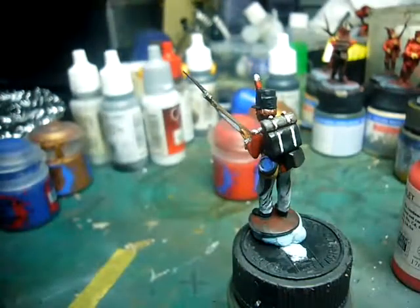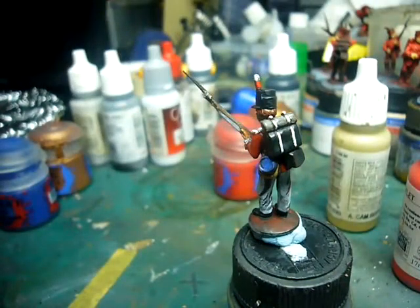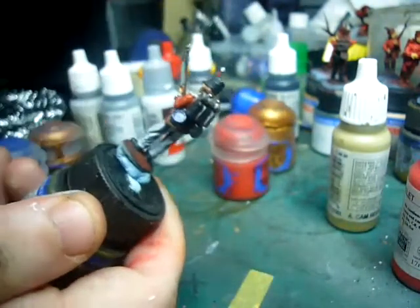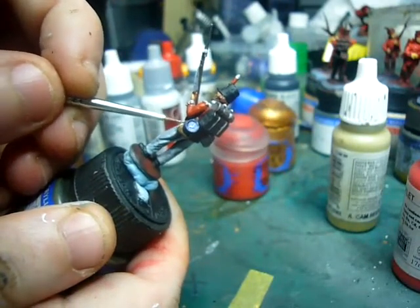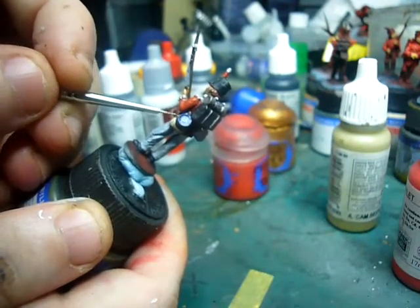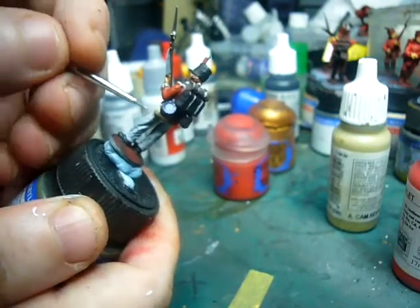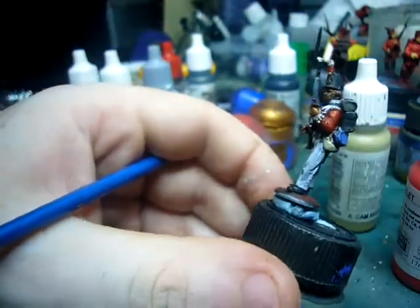Going to highlight the bread bag, or whatever the small pouch below the canteen is, back again with German Camo Beige. Okay. Don't need to be too careful. I'm not going to highlight anymore, just to suggest light only coming in from this direction.